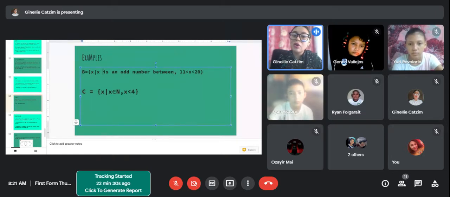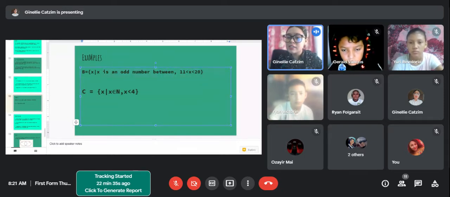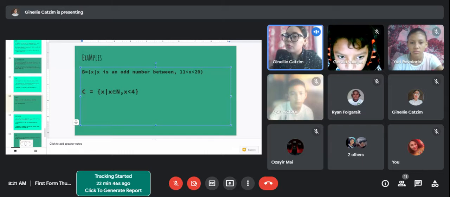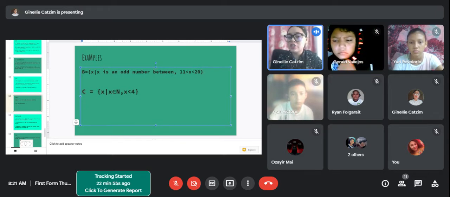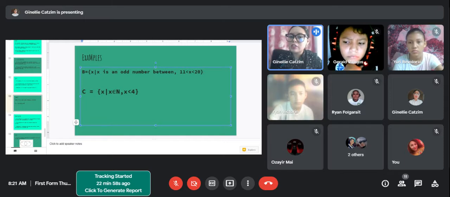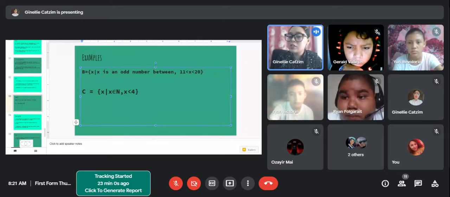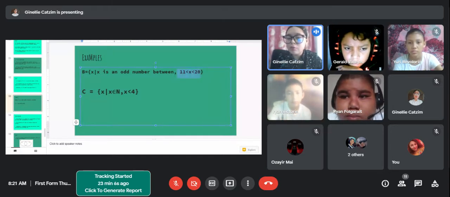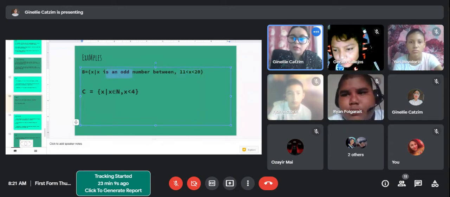Sometimes this whole statement is excluded and then we just have numbers. Why? Because it means the same thing. We know that 11 is less than x and x is less than 20. So that means that the number should be in between of those ones, right? Sometimes the set builder notation refuses to use a description that it would always include like a condition, which is this one. But this can also be represented in this form, right?